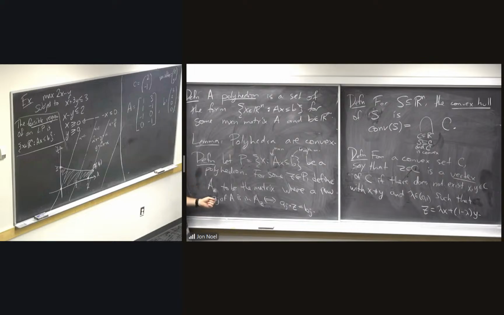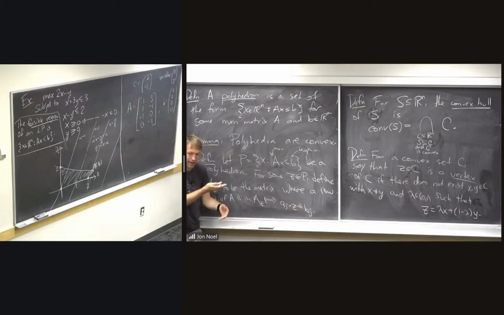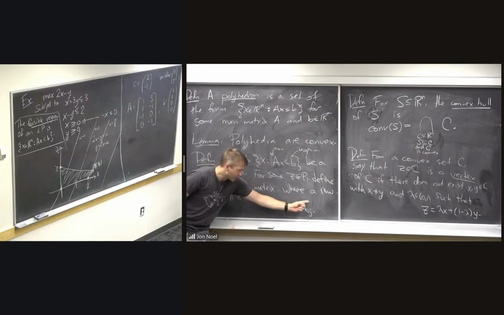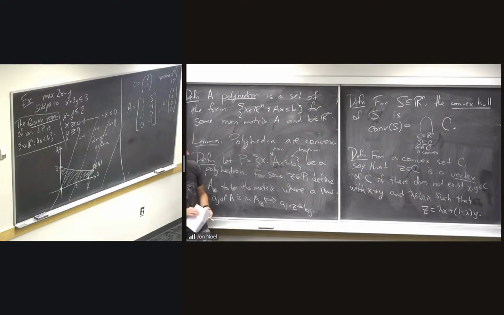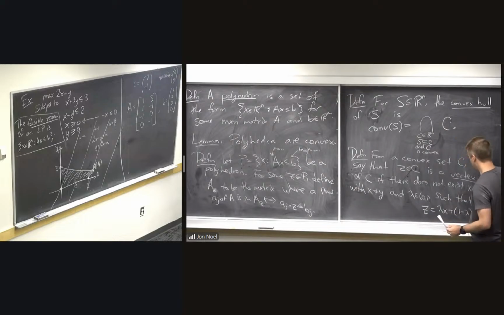Is that clear what this means? So this is one of these constraints. Usually it would say this, but I look at the ones where it's equal, and I put that row of A into my matrix. In some sense, I don't really care that much about the b, other than the fact that it's a tight inequality.